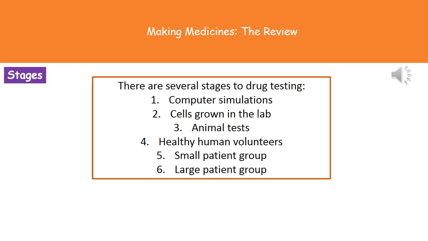Stage three is the animal tests, where we take living organisms and give the drug to them to observe side effects. Cells will only tell us so much, but living animals allow us to see how the drug affects things like heart rate, breathing rate, and behavior — things we can't get from cells in a lab. Stage four is healthy human volunteers — people who don't have the condition at all, purely 100% healthy humans who volunteered. Again, we're looking for any serious side effects. If we pass that stage, we move on to a small patient group — a small number of people with the particular disease — and administer the new drug to them, recording side effects and how effective the drug is compared to existing treatments.